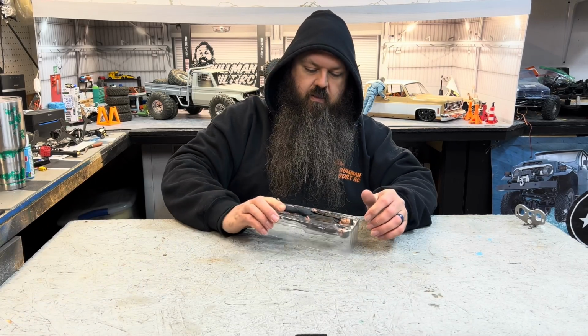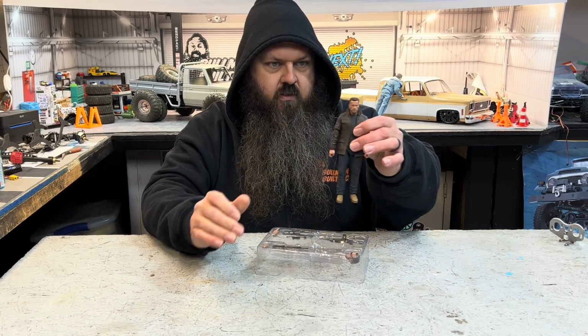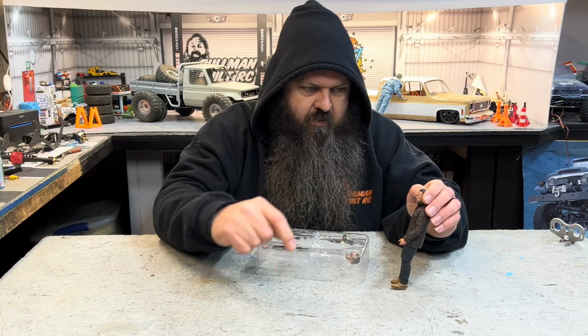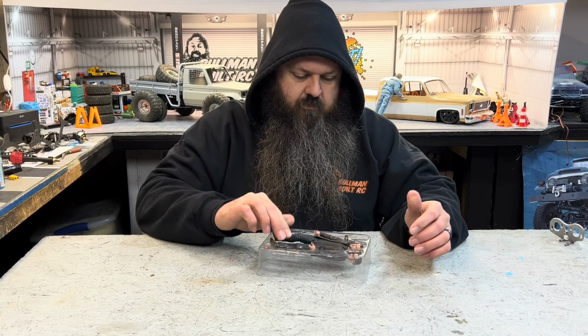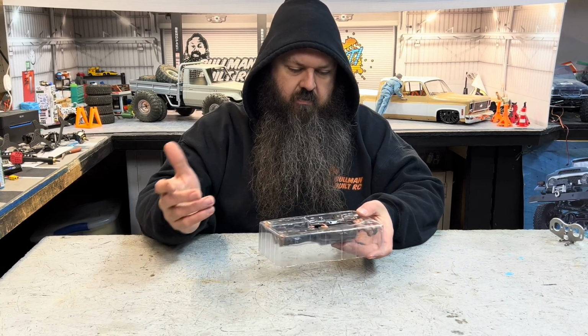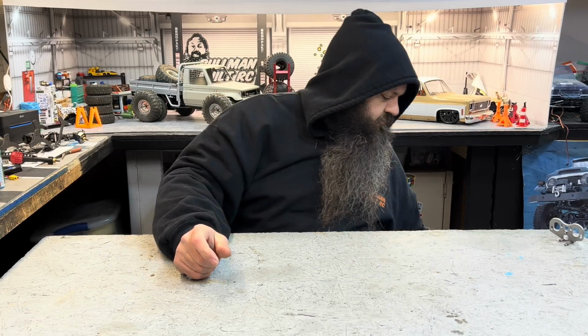Then to wrap up all the little tiny things, I have this guy. This is Terminator, so this is Arnold Schwarzenegger. And I also have him in sunglasses, and I have different hand poses and all. I think I bought this for like $10 or something. I don't know who made it. It's probably nice, and these things are expensive, so I picked one up. That is all the small things. On to the next thing.